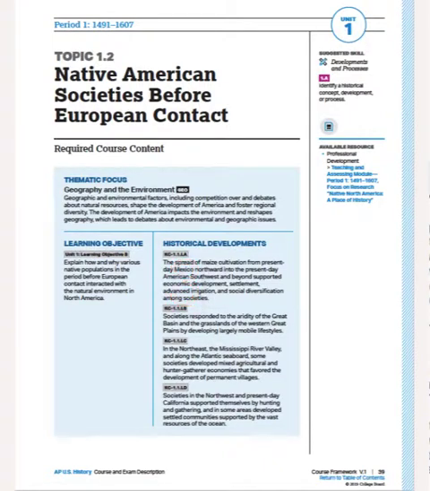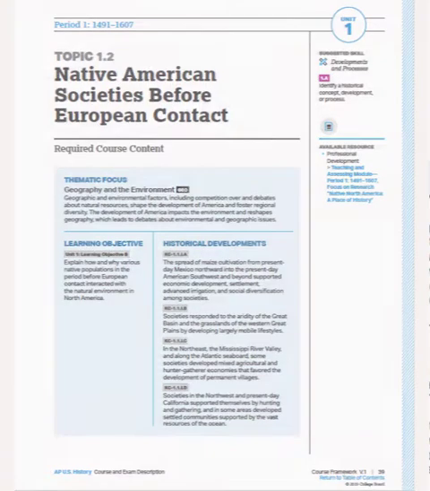Now, a quick note on the key concepts. The purpose of the key concepts now is just to give us an organizational template that goes back to the old framework. So you might notice, and some teachers have, that the key concepts are out of order, and that's because this really was not meant to be a continuation of the key concepts, but rather just a way for us to reference what we already knew from the key concepts.